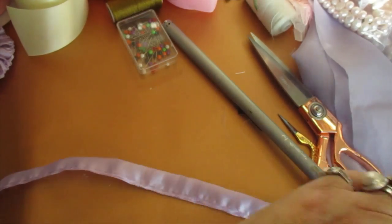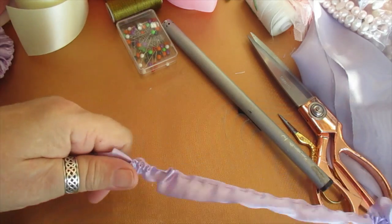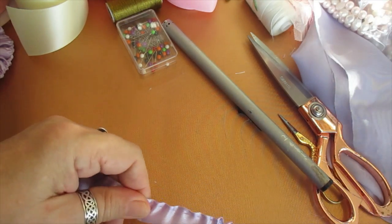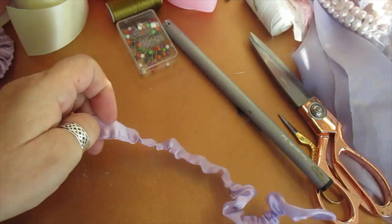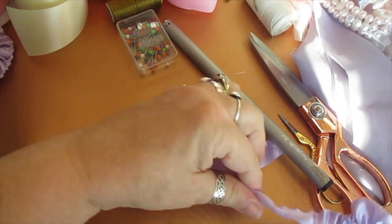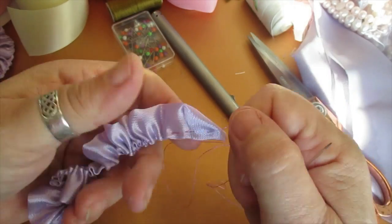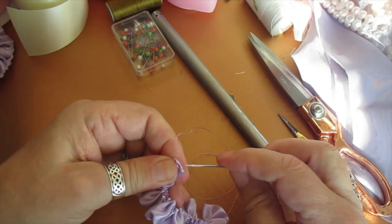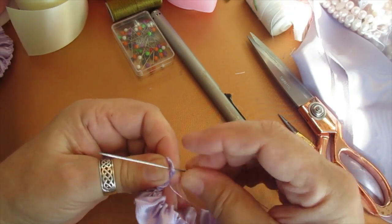And then what you do is you pull that down, you gather it up, make sure it's going to go down. Oh god, what's stopping it now? I might have to just do it to there. Sometimes I dare not pull it because I don't want to snap the thread. So let's have a look. So you pull it down and then you turn it in and stitch, so that is not going to come undone, this ruffle.